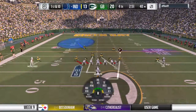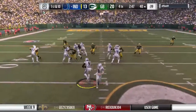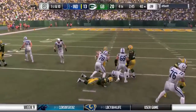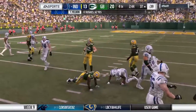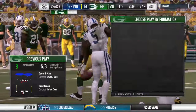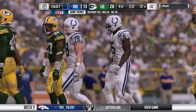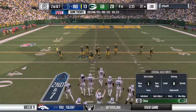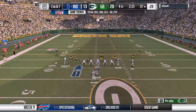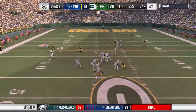Dwayne Allen in motion. Now T.J. Yeldon, and a short gain there down to the 37-yard line. Give him 3 on first down. It'll set up a 2nd and 7. Tough day, tough sledding right there, and it's been that way the entire game. Not a whole lot of room to ramble for him. Yeah, you're right. It's been that way all afternoon. Didn't get a whole lot better there.